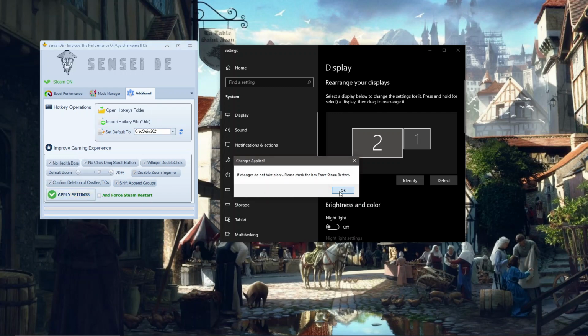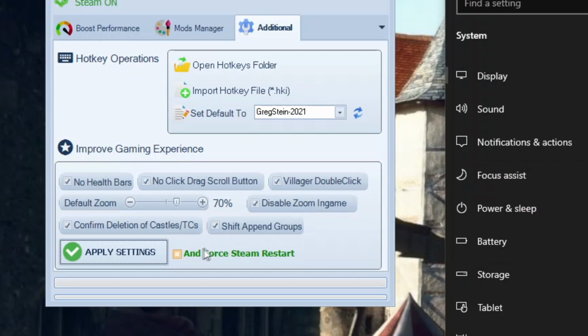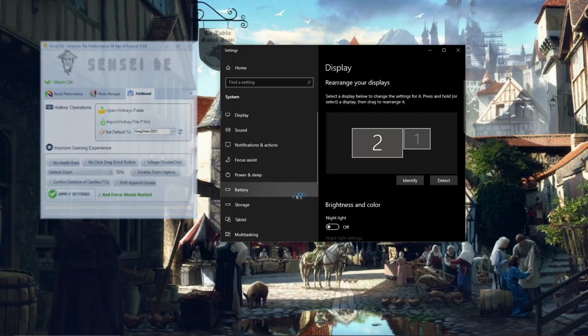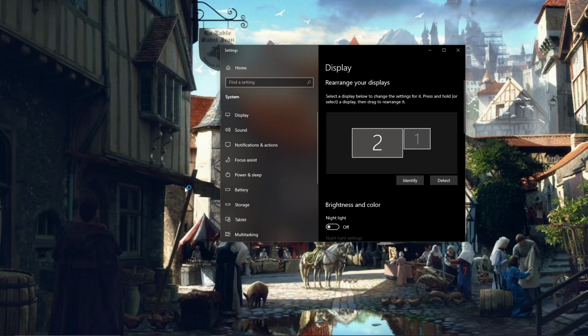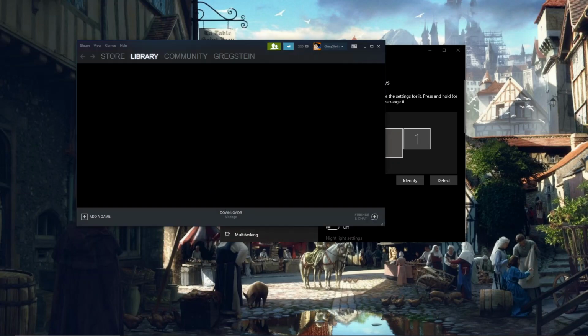To be sure, I will check for Steam restart. I'm gonna do this because I will tell you why. If you guys are struggling with settings not being applied by Steam, it's because the Steam Cloud keeps restoring those files from the Steam Cloud and putting them back. So anything you do to change the settings won't change. And that applies to hotkeys, most importantly.